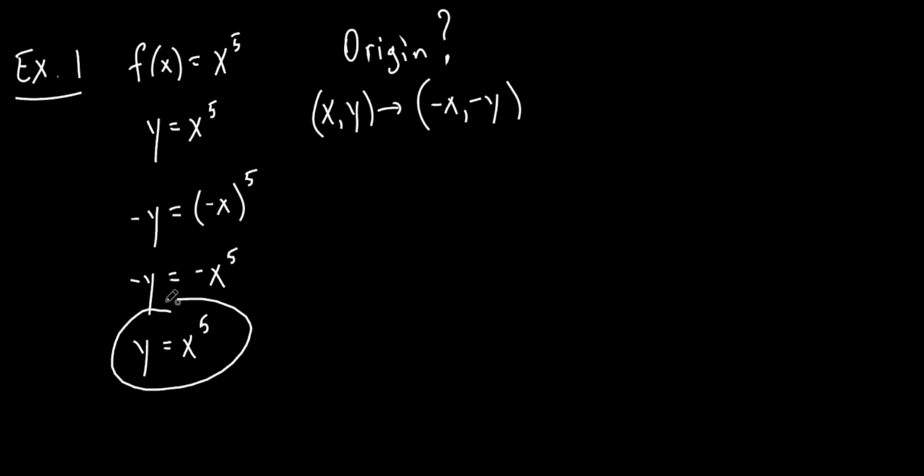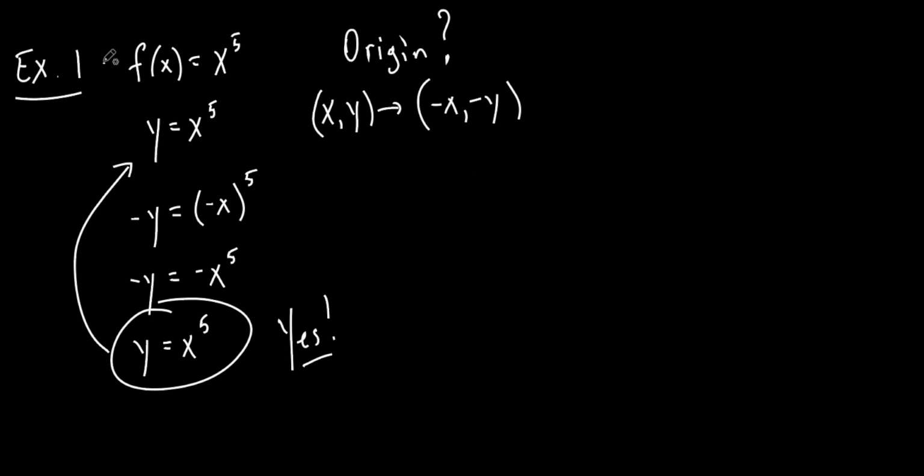Now, is this the same thing as what we started with? Yes, it is. So, is this particular graph, got to think of all the words again, symmetric with respect to the origin? Yes, it is. All right, so I say yes. You getting the hang of this? Yeah? Okay, let's do another one.